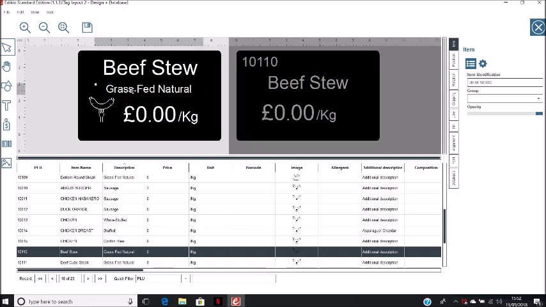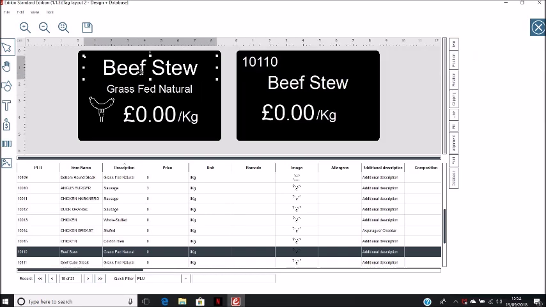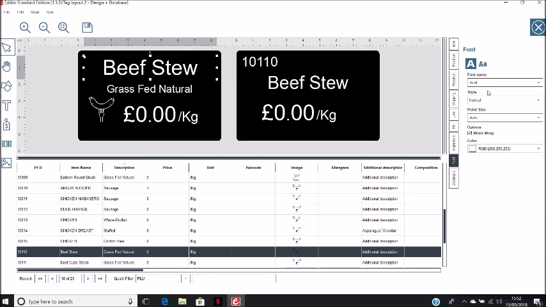So you can choose what you want to stand out and what you want to be a little bit more hidden. Again, on the right hand side here, whenever you click on any of these boxes, you will see these options here. The one that you're mostly going to be dealing with, if you want to change anything, is this font section here. This will allow you to change your font style. Well, the font name, if you have any fonts on your computer, this will give you the option to use them, as well as all the ones that come with the Edikio suite.